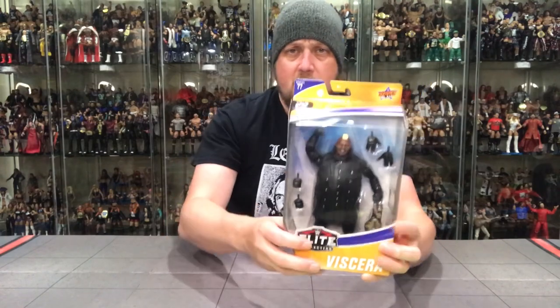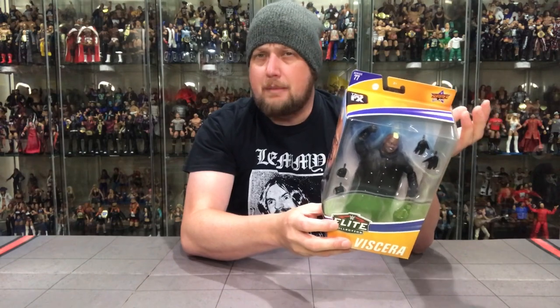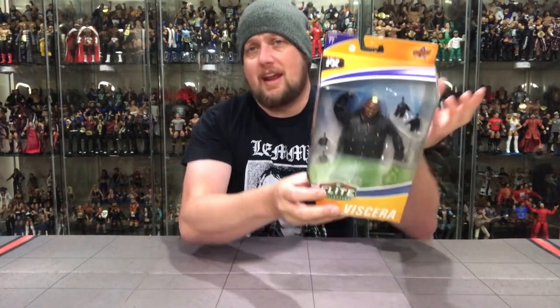There's a little bit of overkill on the hands — I love extra hands when they're warranted but sometimes there are too many. We do get the Big Daddy V-type hands, and I know there's been some clamoring online saying he didn't use those hands during this time period, but I can give that a pass. He also comes with the Hardcore Title that came with Kane back in the day — maybe a Cactus Jack figure if my memory serves. We haven't gotten the Hardcore Title a lot over the years, so we'll take it.